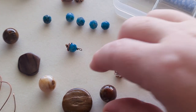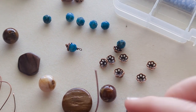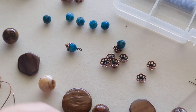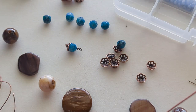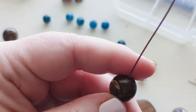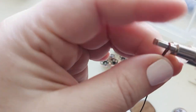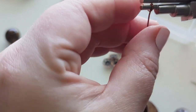So let me do that. Oh, also, maybe before I turn this off, let me grab this 20 gauge wire because it's going to be more heavy duty for some beaded links. And let me show you how I'm going to be doing those. Actually, I'm going to work off the spool because I'd like to be able to do a wrapped loop on one end. So basically going to turn it away from me and then bend this towards me and all the way around. And that gets you a nice round thing on that end.